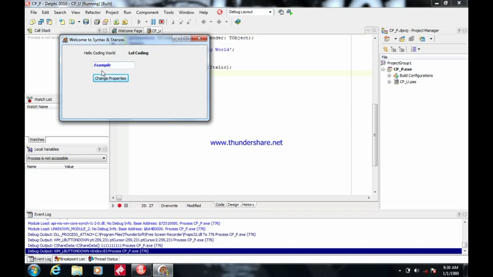Then for the edit box, it added text saying example, changed it to two font styles, which is FS bold and also FS italic, and it also changed the color of the text from black to blue.